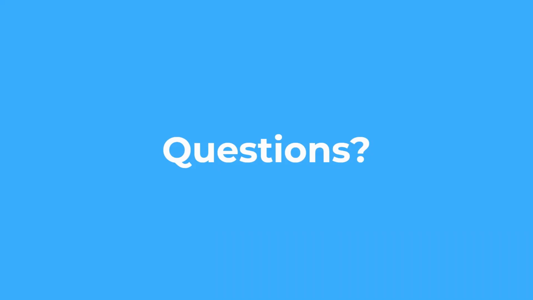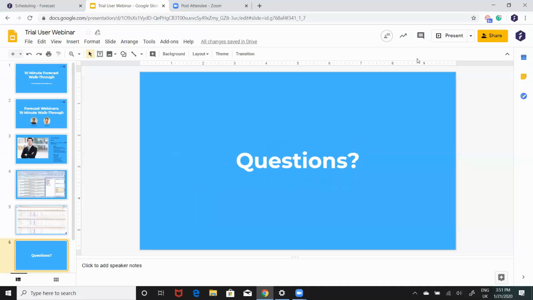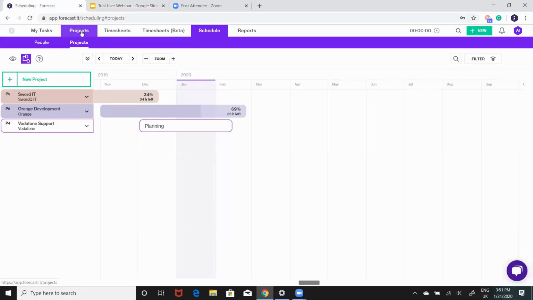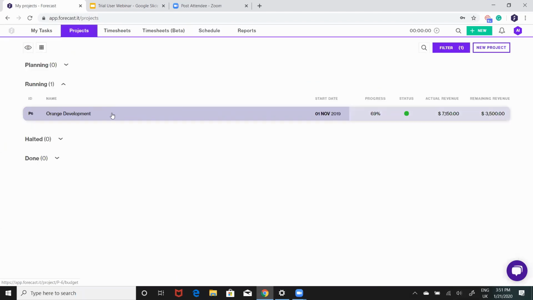Okay, next question. Within a project, how many subcategories can you create? For instance, for a video production project, can I create pre-production, production, and post-production categories? And within those subcategories, can I add more tasks? Sure. Within the workflow, if I understand the question correctly, you can choose to essentially divide the project into however many stages you need them to be.